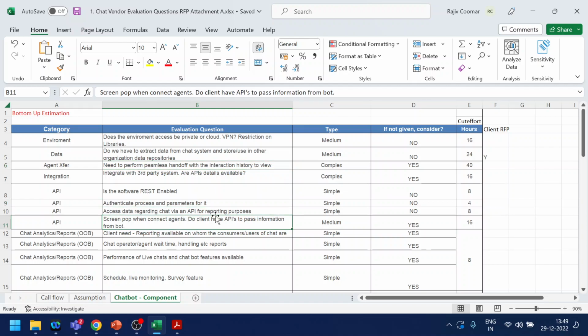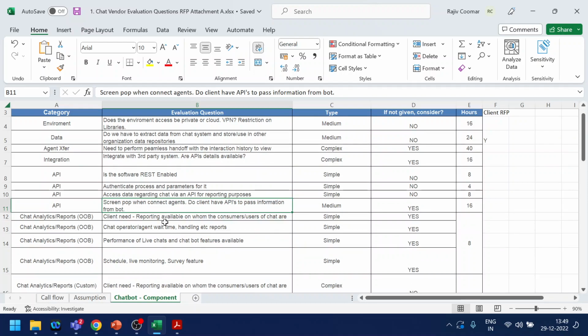For reporting, do we have an API to push to an external reporting system? Do we need to pass the information through an API to the CRM system so that the agent can see a screen pop, along with the user transcription? The CRM also looks up the user details, to show, for example for a credit card, that this is a platinum customer, this is a titanium customer, and so on. So do we have to pass that through the API?